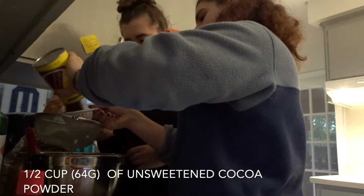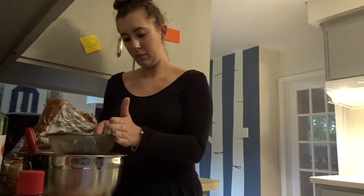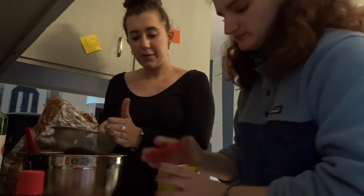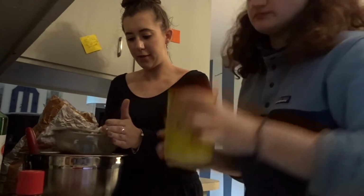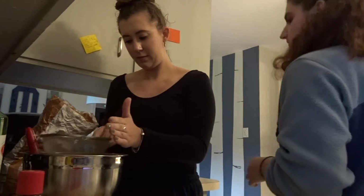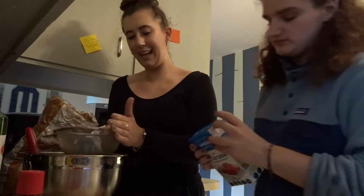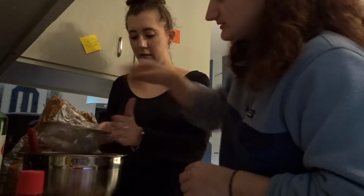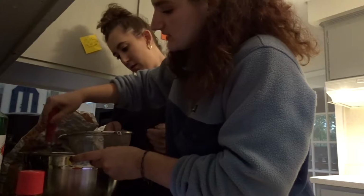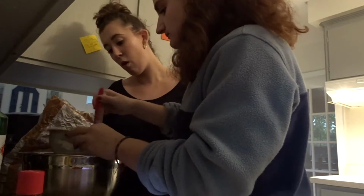And then you should measure this out beforehand, but I don't. Why would I? It's a lot of extra work. So, up to the eggs and sugar is flour and cocoa powder. And salt, and then you can add as much chocolate in as you want, and then I recommend tasting it. Not too much though, because you will eat all of it.